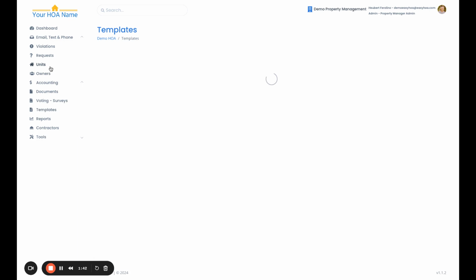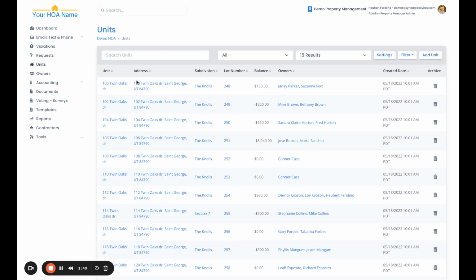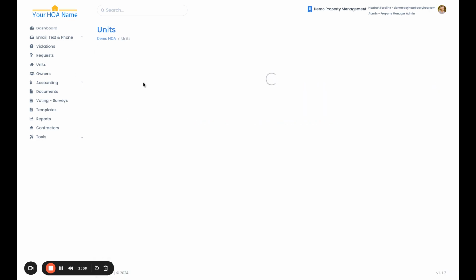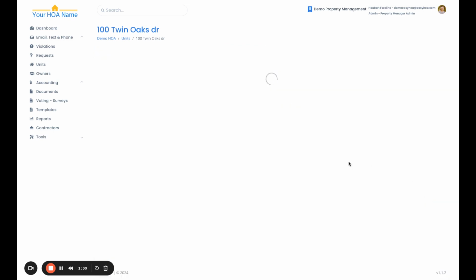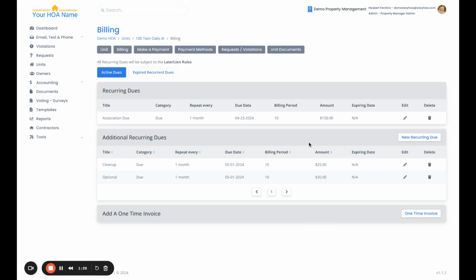Each unit obviously has its own billing for its primary due, but you can also add, in certain circumstances, since there are HOAs that have multiple recurring dues. If you need to add a recurring due to any of your accounts in the HOA that you manage, you would just come to the billing section under the unit, and then you add a new recurring due.